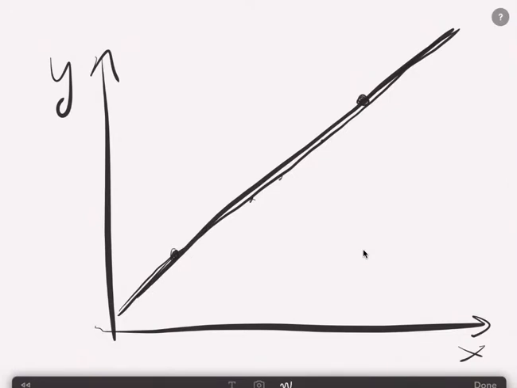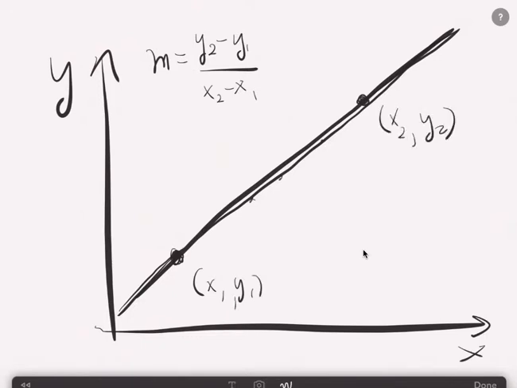And we can do that with m is equal to the rise, which is y sub 2 minus y sub 1 over x sub 2 minus x sub 1, where this is x sub 1, y sub 1, and we have x sub 2, y sub 2.